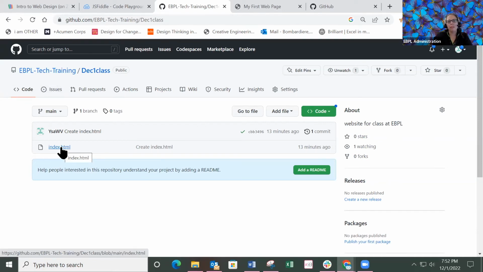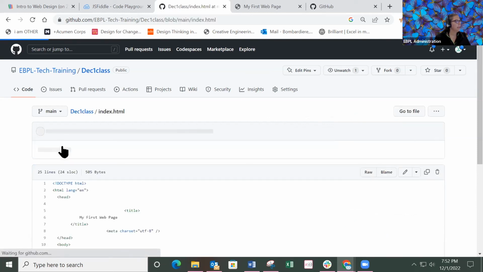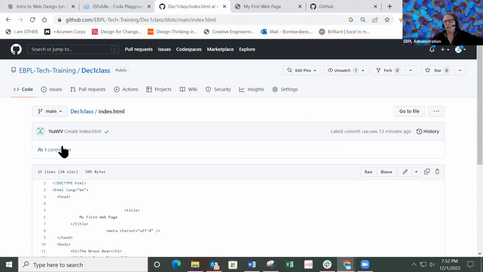If you can't find it, let me know and I'll show you how. When you find it, just click where it says index file. Click on the link and you're gonna go inside the file, and then you're gonna have to edit. So go here on this pencil and click edit.